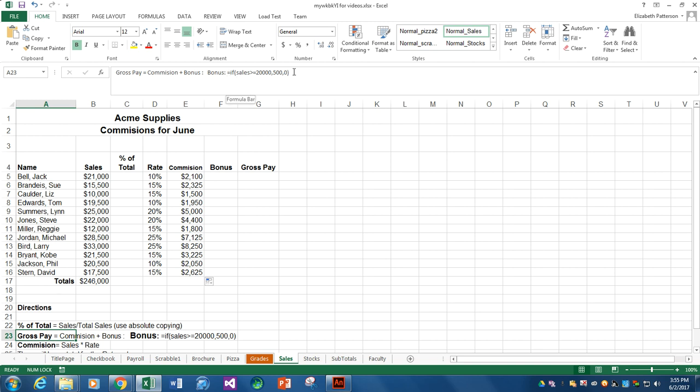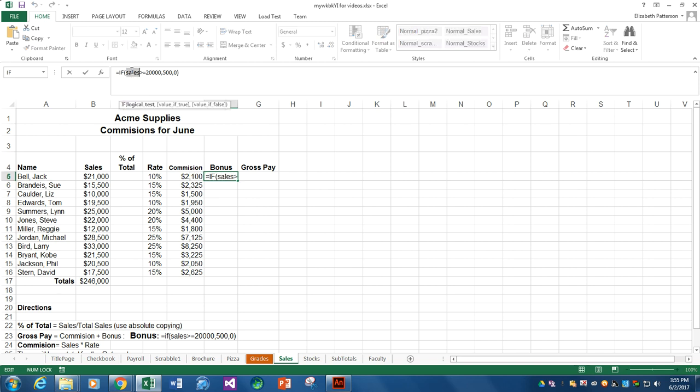But here's the data. Now I can go into the formula bar and select it, which is nice. I don't have to do all that typing. Copy it. Control V, paste it, and it says name. That's because it doesn't know what sales means. So I can click here for sales, and I really mean the sales for my salesman, 21,000, B5. So it says if it's greater than or equal to 20,000, we'll give him $500. If not, he gets $0.